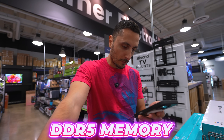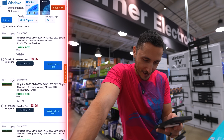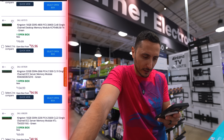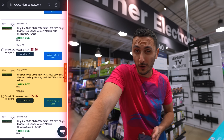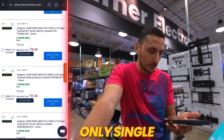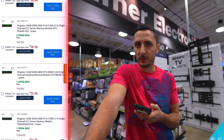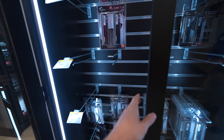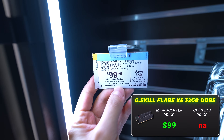Let's see what they have for DDR5 memory. Unfortunately, they only have Kingston naked PCB versions for DDR4 and maybe one DDR5 option at 4000 MHz in single channel — that's not going to work. It seems Micro Center stopped stocking open box DDR5 memory, so we'll have to buy brand new. We're going with the G.Skill Flare X5 32GB kit at 6000 MHz for $100.